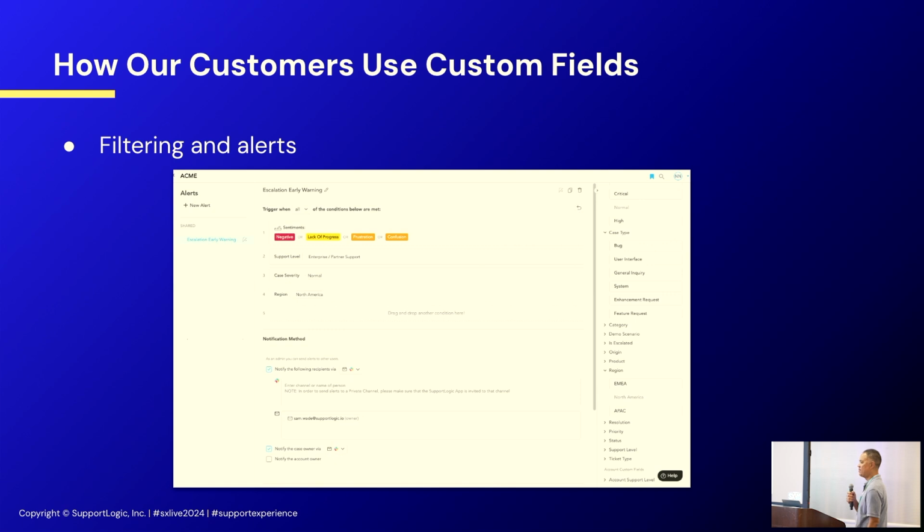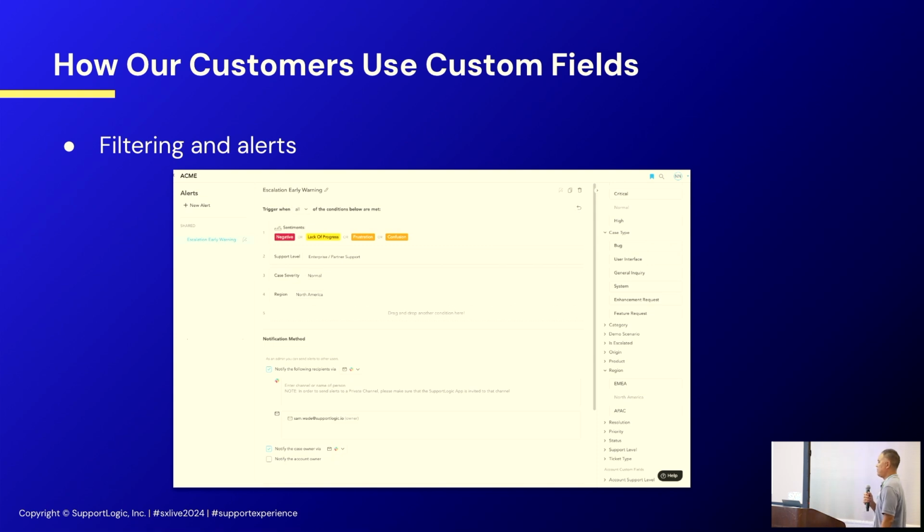By combining the custom fields that we've captured from your Salesforce implementation or CRM implementation, we can create prescriptive alerts, right? Now I only want to be alerted if this particular case fits this particular region, or maybe the account is a top performing account, right? We can be very prescriptive in how we want to set up alerts to be received from SupportLogic.